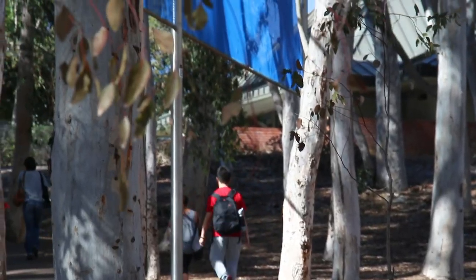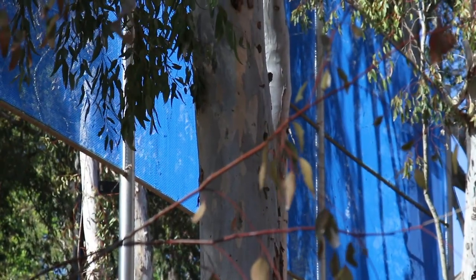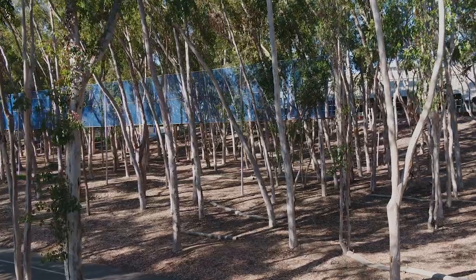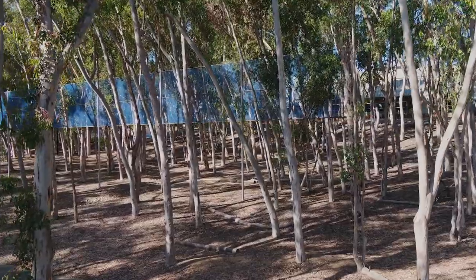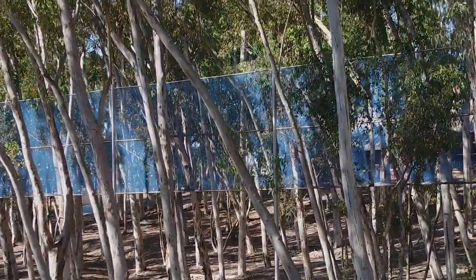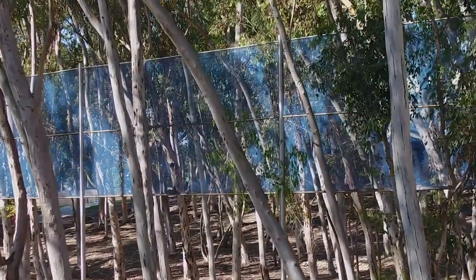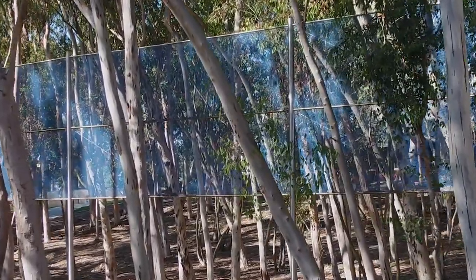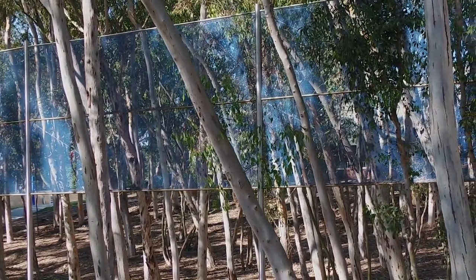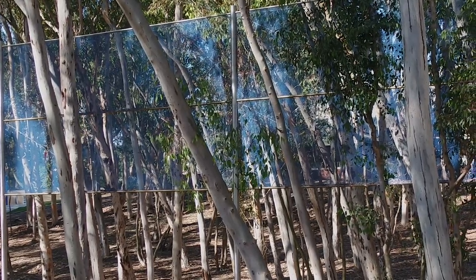Then he developed this into something that he took out into the world, and that's what this piece from the mid-1980s is. It is entirely conditioned by your own perception. You, the unique individual, have a sense that you at the moment are perceiving this environment in a way that is different from the way it's ever been perceived by anyone else, because it's so much subject to its environment and the singularities of the weather, the shade, the light, the sun, the wind, the trees, the sound of the space around you, and a sense of touch.